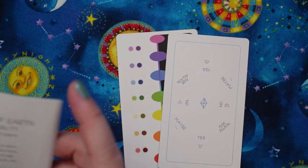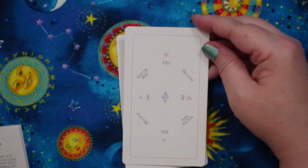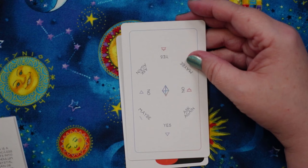And so it does actually address these in the guidebook. Let's just see what it says. It says, using a pendulum is a simple and effective way to access your intuition and gain insights into your subconscious mind. A pendulum is a weight, and it describes what that is. Cool. And then it says it begins to swing back and forth or in a circular motion. To use a pendulum, start by finding a quiet and comfortable place. And then it basically says you can then ask the pendulum yes or no questions or ask it to indicate a specific direction or answer to a question.